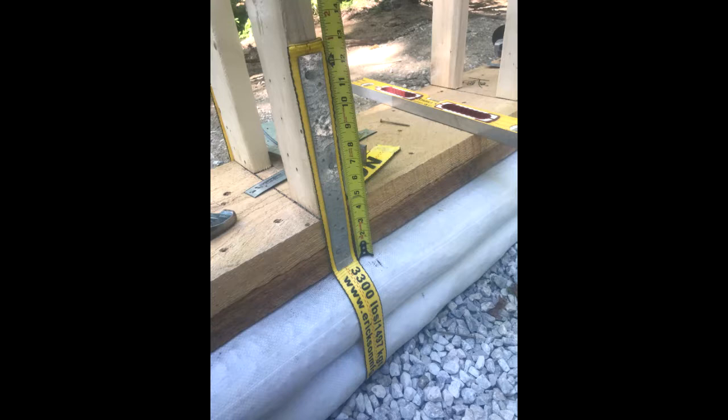Yeah, so in this case, they were very sandy soils, and so the rubble trench is actually the entire footprint of the building with this aggregate, but then that footprint slopes off to free drainage, drain to daylight from there. Gravel, it was probably 18 to 24 inches. Yeah, so 24 inches around the edges and 18 inches in the middle.